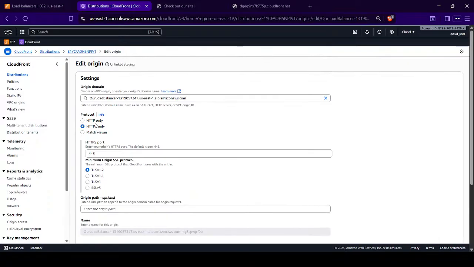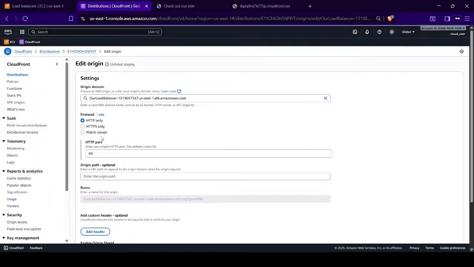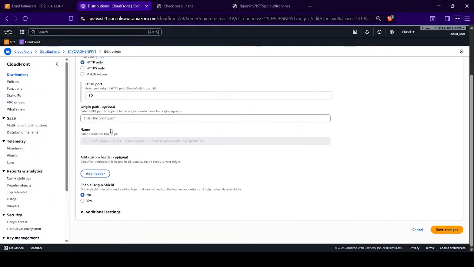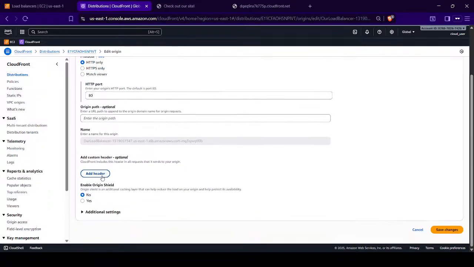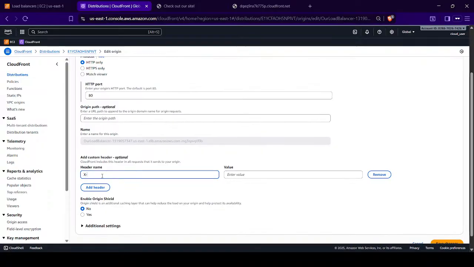Here we can see the protocol should be HTTP, right? Because we expect it to be HTTP 1. Then we need to do a slight modification over here, and that would be the custom header. We will add X-Custom-Header. Let's add a secret, okay? Custom secret.